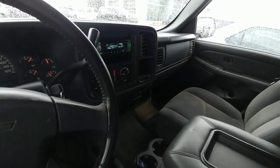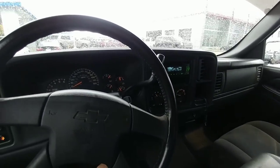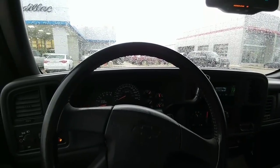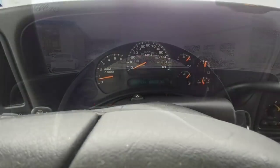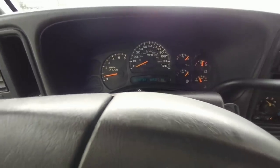I know a lot of people said it's not worth $10,000, but those are people who didn't see the truck, didn't see what was done to it. And like I said, this truck had roughly $3,600 in complimentary repairs performed on it. And as you can see, 105,277 miles.